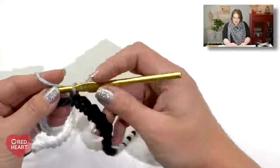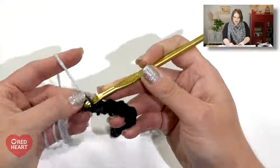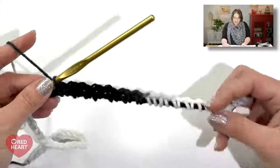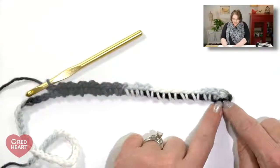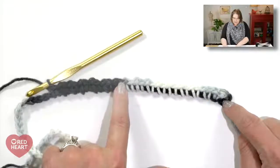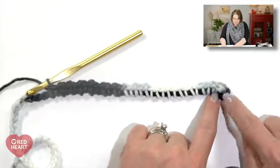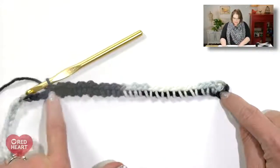What I want to do now is pull out this last single crochet and the last chain one. Okay, so I've pulled those out. Now what I want to do is go back and count the number of stitches in my white, and count the number of stitches in my black. And remember this chain three here counts as a stitch, and it counts as a black stitch. So this black stitch will go into this stitch count.